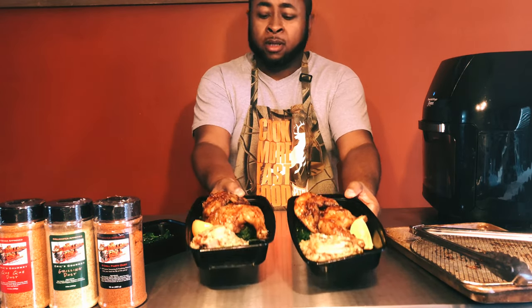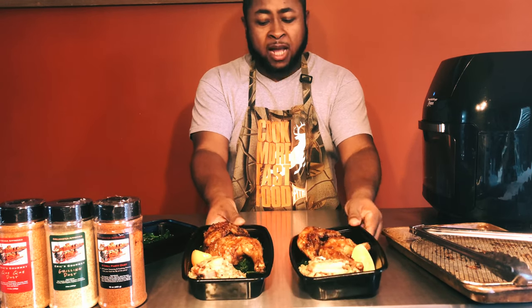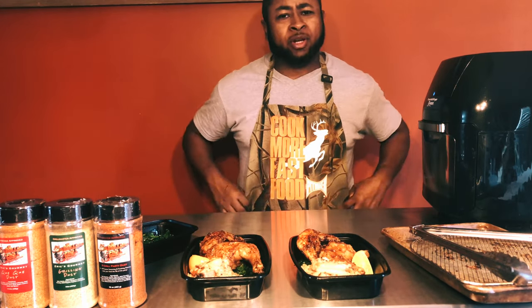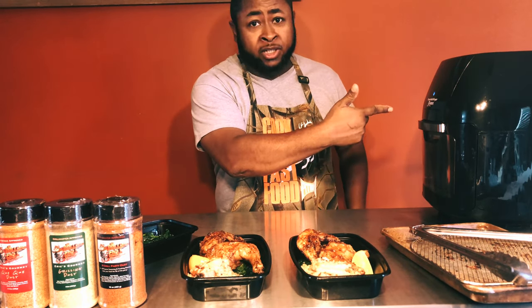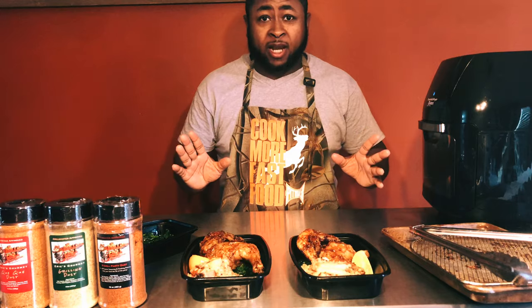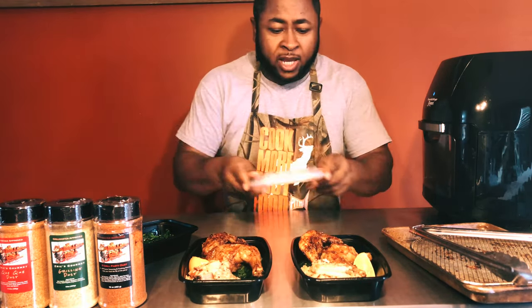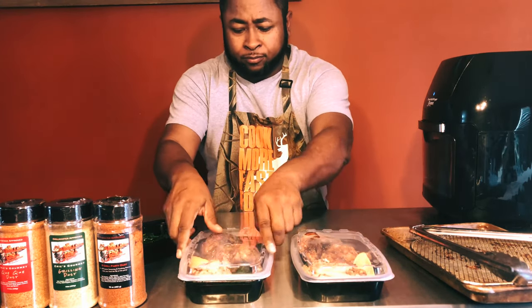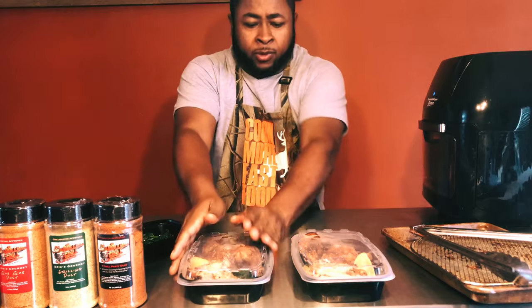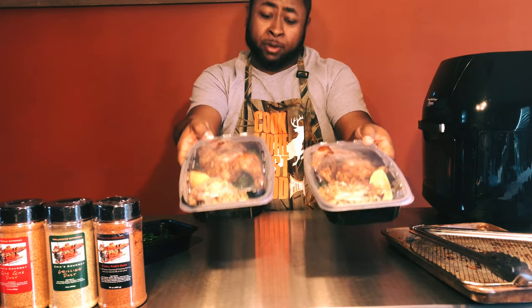Perfect portions, perfect for single folks that don't have time to cook, college kids that wanna make sure they have a good meal when they come home. Get you an air fryer. Perfect gift for a college dude going off to college. As long as they can have them in their dorm rooms, perfect. Much safer than a microwave. And that's it. You take your containers, put it on top, and you got lunch or dinner ready, two portions of it.